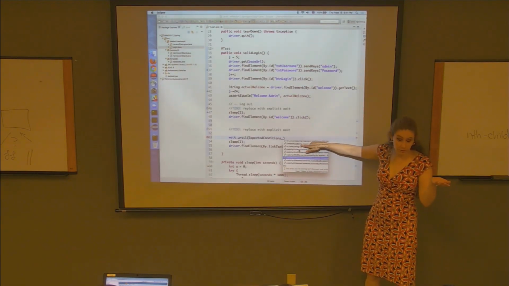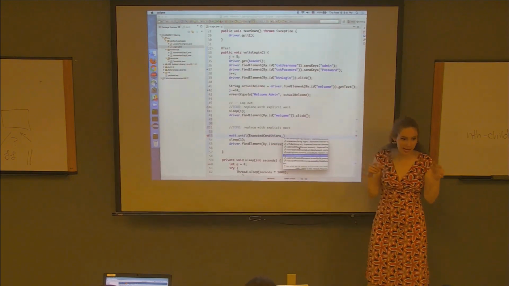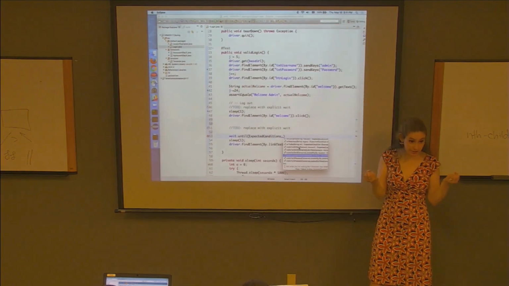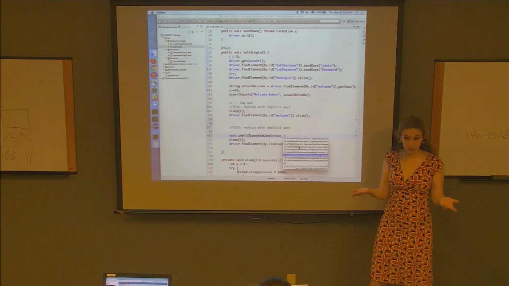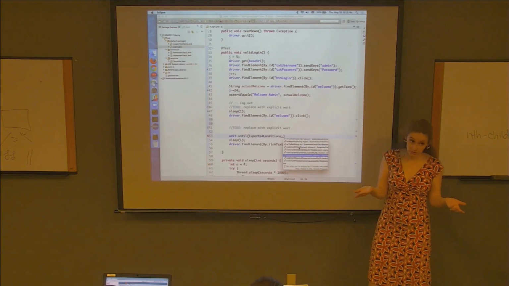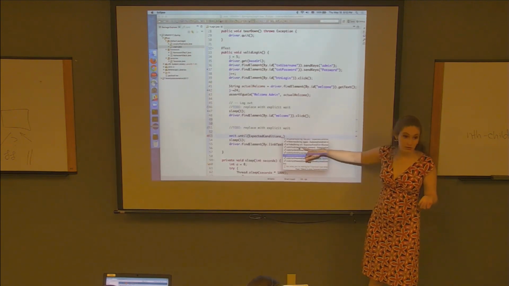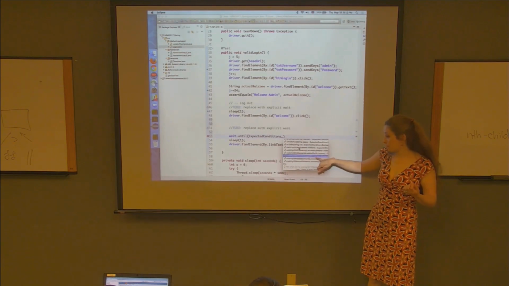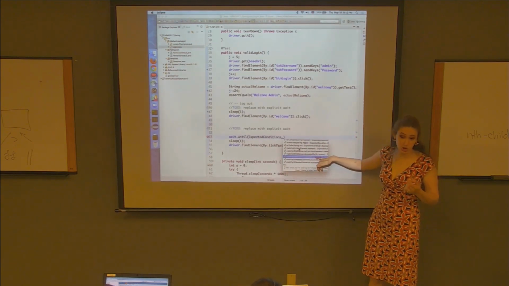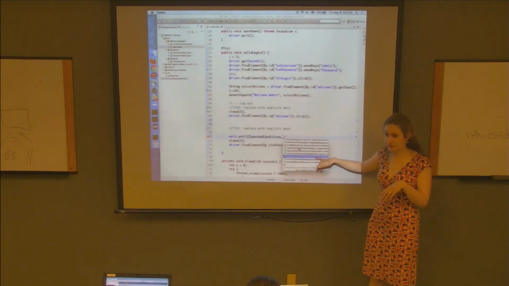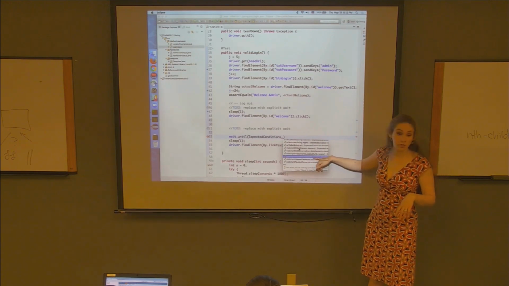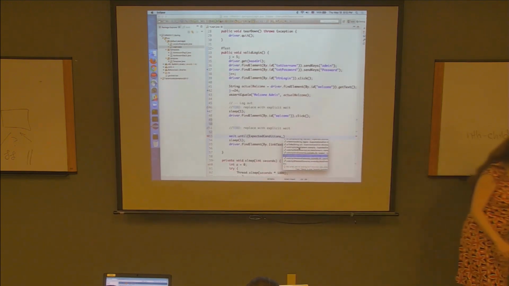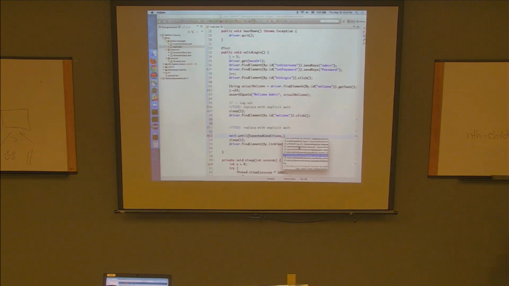Now, in this case, the parameter is a web element, right? So that means you already found it. It's there. Remember how I showed you HTML and it's always there. It's just the style changes. So if you already found it and you just want it to become visible, you can pass it in, right? But if you haven't found it yet, if you actually want this function to find it and to wait for it to become visible, it's a twofer, right? Then you use this one.